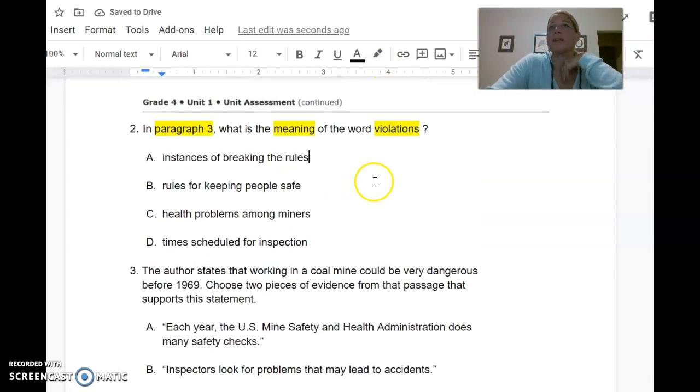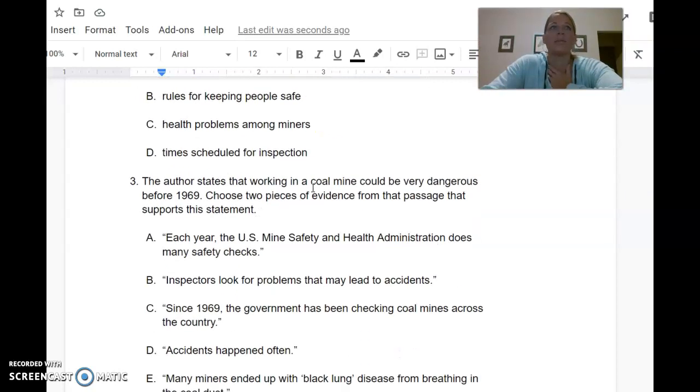And remember, when we go back to do meanings of words, it's really important to plug in the examples they give where you find the word in paragraph 3 to see if it makes sense. And sometimes we have multi-meaning words, so it's really important to make sure it makes sense, because in your brain you might already know, oh, I know what that word means. But in the way that they used it, it's not the correct meaning. So even if you think you know what the word means, plug it back into the text and make sure it makes sense.